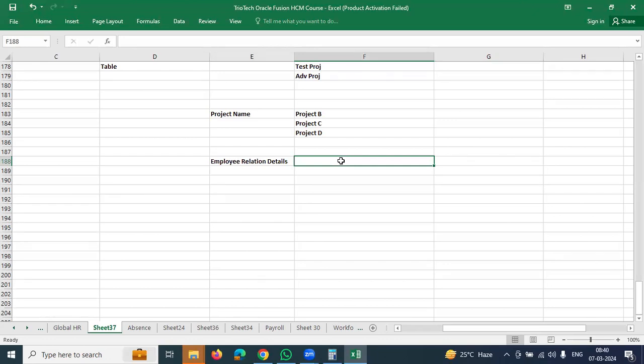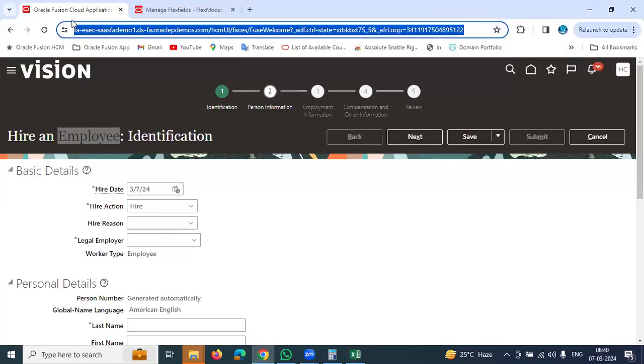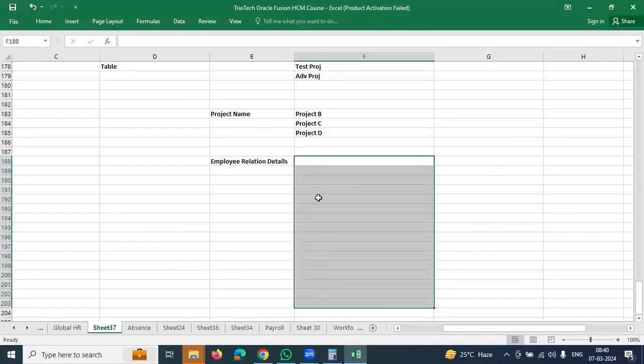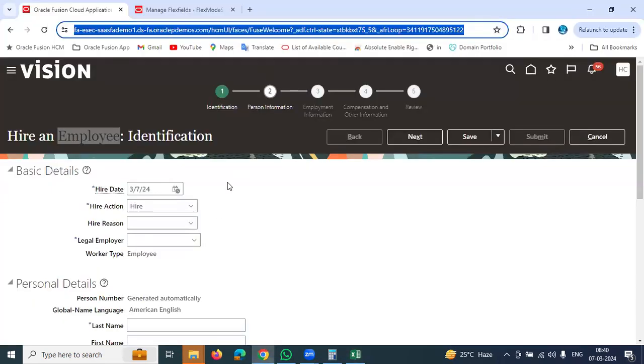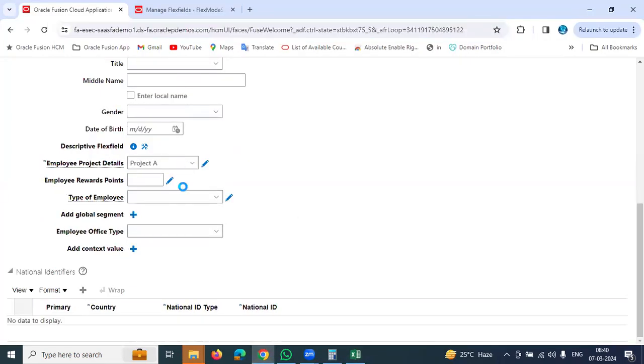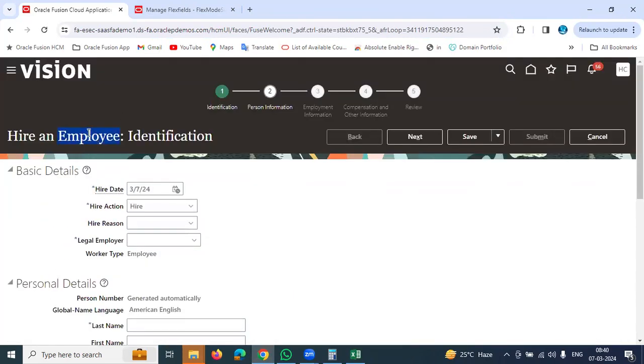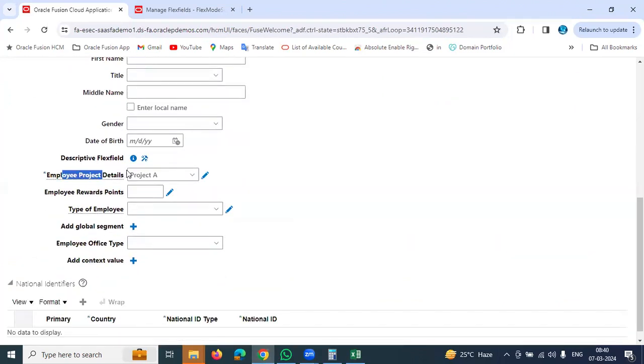In my organization, 15,000 employees are working, 15,000 employees' data is there. I cannot add all of the 15,000 employees' data in the value set, right? I can't create an independent value set and add all the employees' data in that, because I want a field where, when my HR clicks on the drop down, all the employees' data should be visible, because I'm establishing the employee relationship details here. But how can I create an independent value set? If I create one, I can't handle 15,000 employee names.